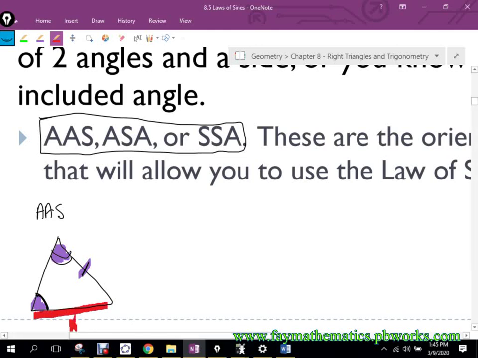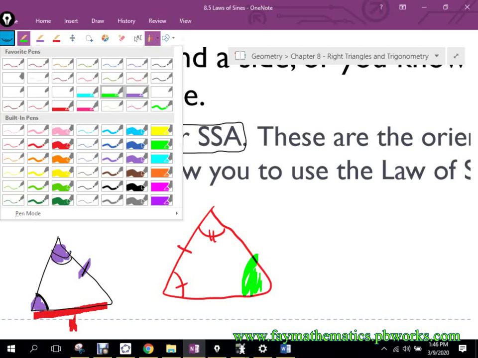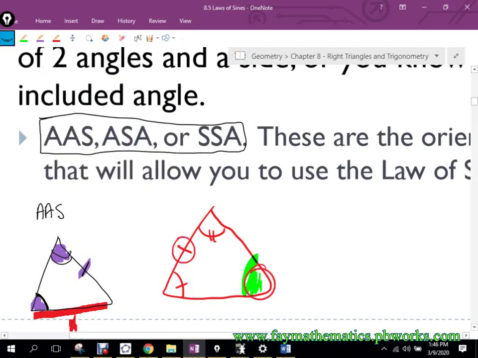Okay. Angle side angle is going to look like this. In regards to the parts that they give you, they'll give you that angle, they'll give you that angle, they'll give you this side that is in between them. These angles, I'm drawing them with different congruency symbols, but they could be the same angle. That could happen. Same measurement, they could be congruent. In this case, you don't know the side opposite this angle, and you don't know the side opposite the top angle. But if they give you these two angles, do you automatically know that one? So now the sides that you would have, you'd have this side opposite of that angle, so that would be one ratio. And then this would be x, and you could say the sine of this angle that you know, opposite that variable.